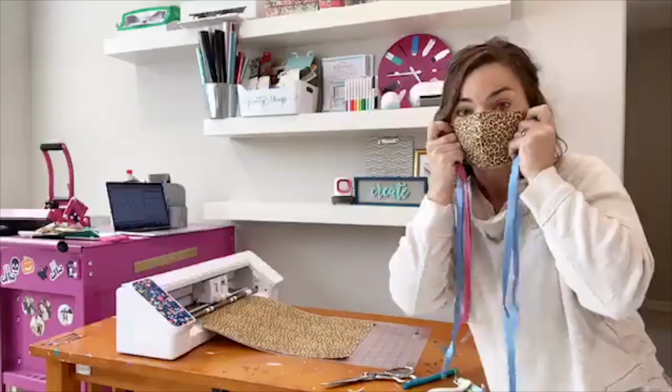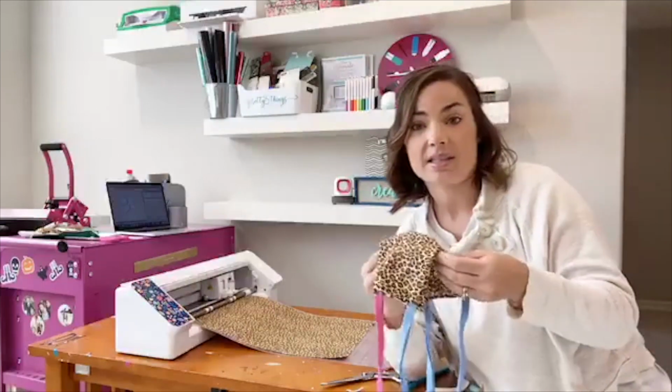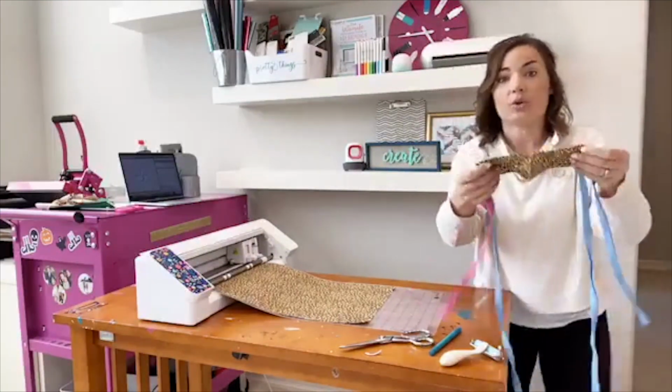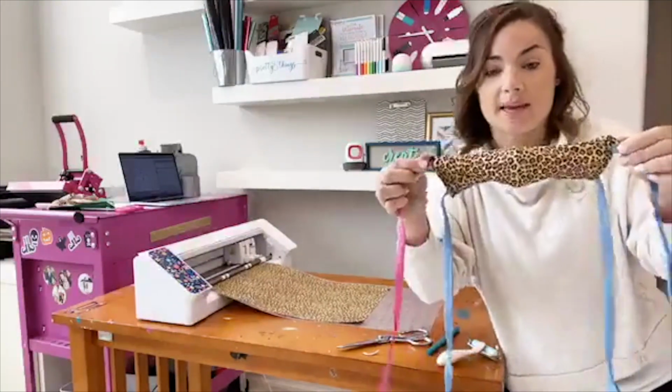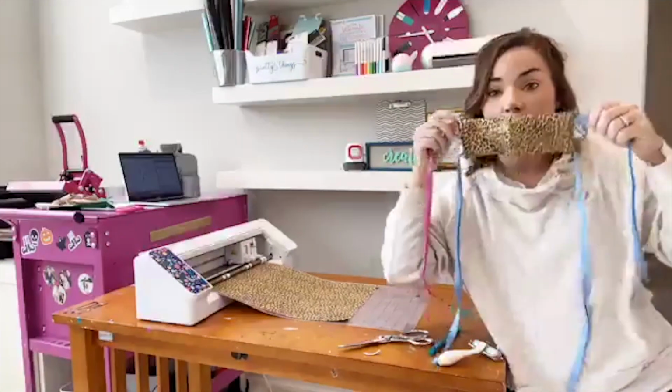But also, it sounds like from the news yesterday that the CDC may start to recommend that citizens wear masks. If you end up needing to do that, we can make these at home. And you can size this so that it fits you, your kids, or whatever.